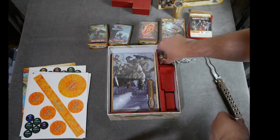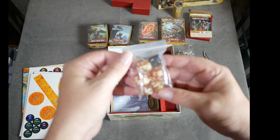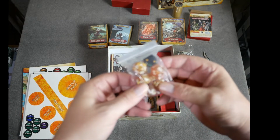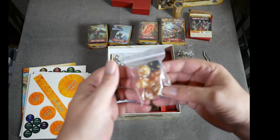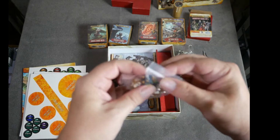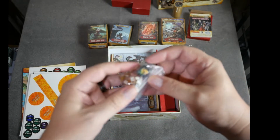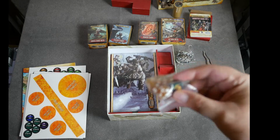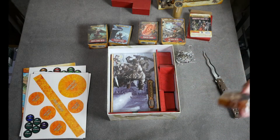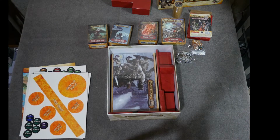It came with some dice, a D20, a D10, 12, a 6, a 4, and 8. So it's your regular set, although only one D10, and then it's got a special D6. This must be the wild die. Has a dragon there on the 6. So in Savage Worlds, you can have exploding die. When you roll your top number, you roll it again and again and again if it keeps going, and you can get some crazy damages that way.